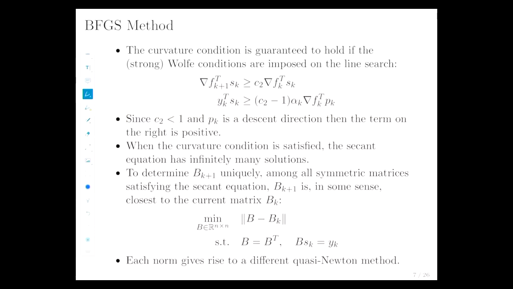Because really, what that curvature condition means is it gets translated to the second Wolfe condition. Do you remember we used to call it curvature condition as well? So they are the same. One is a consequence of the other one. So this is the Wolfe condition, if you enforce it.